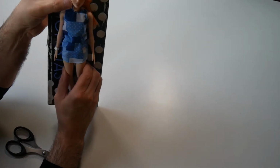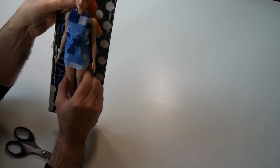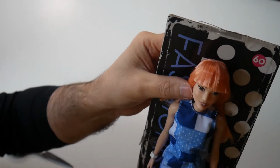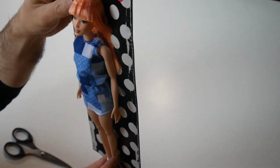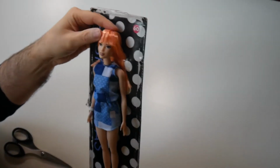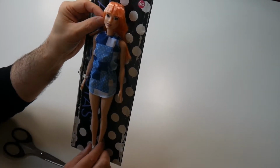Now, what is this on her face? Oh dear, what is this? And you can't even see it. It's some sort of shiny thing going on. I guess it could be from the product that might be in the hair. The hair feels not quite as stiff as Fabio's, but it's not the nicest maybe.